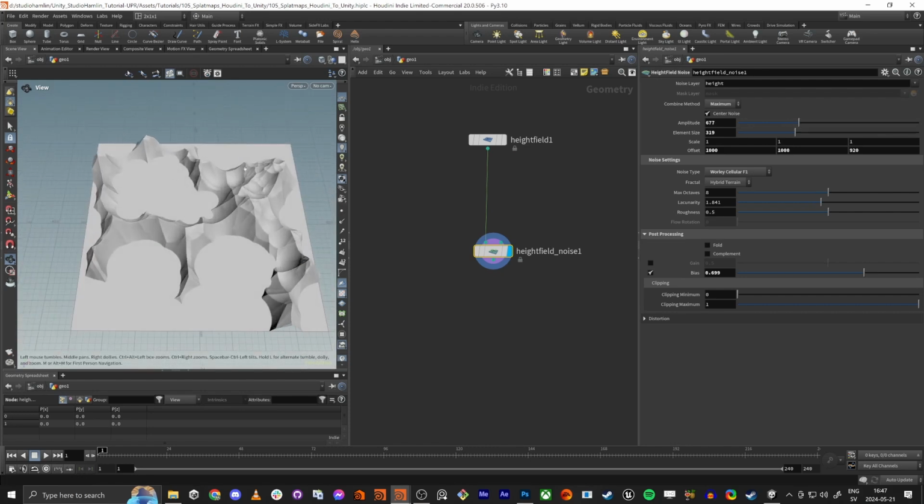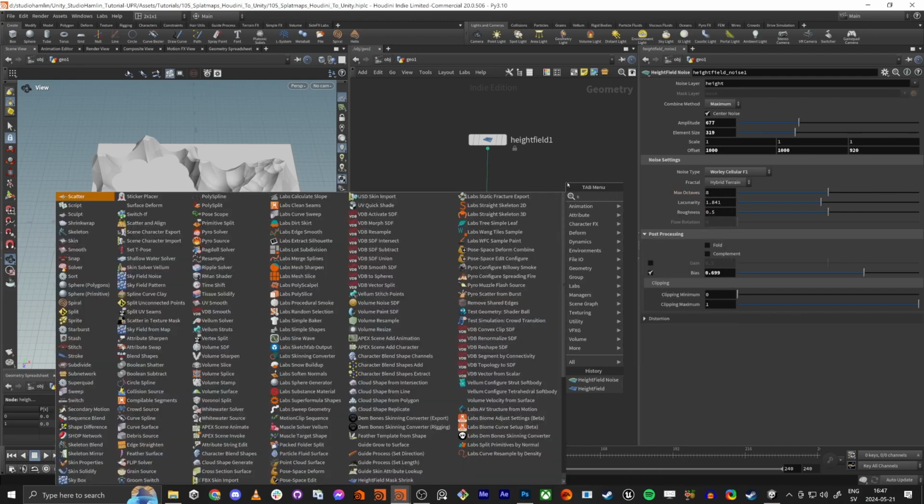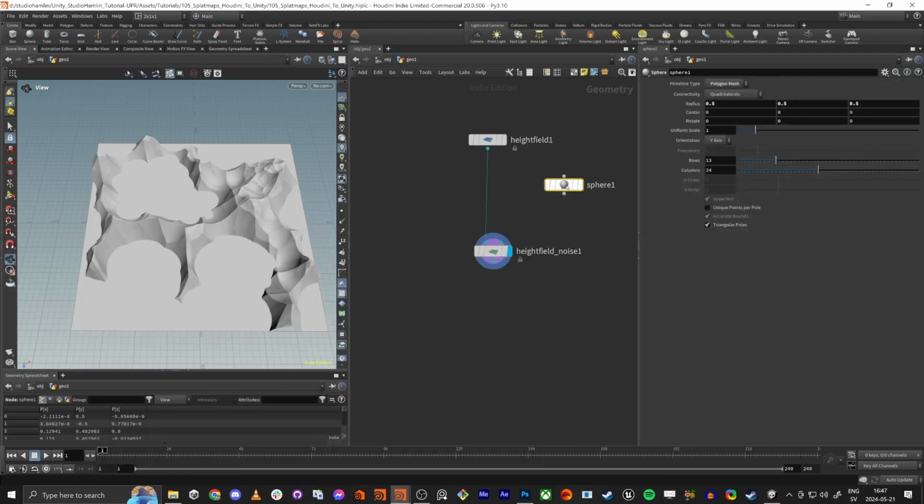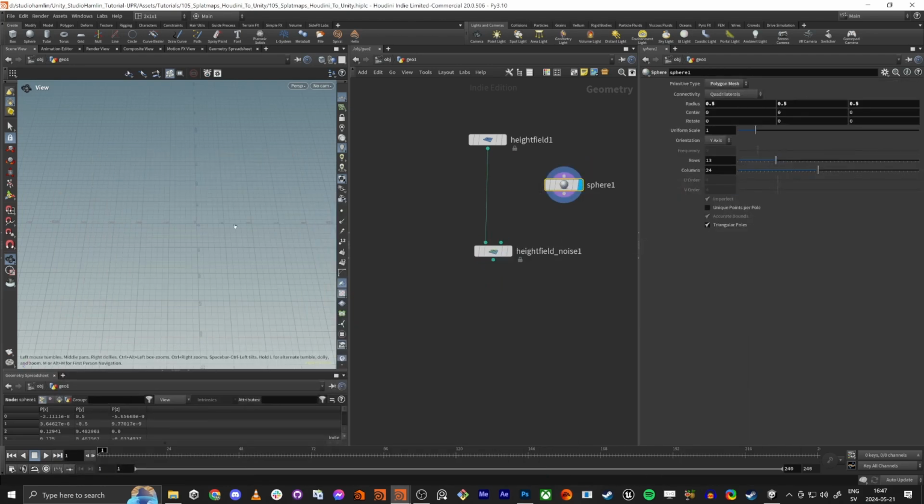Now we want to mask it, so we only have it in the center. And that's what this input here is about. What we can do is make a sphere, because we can mask with a mesh, and it's tiny, down here, tiny, tiny, tiny. So if we do it 500, you see it's bigger.